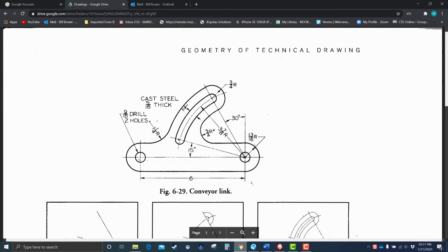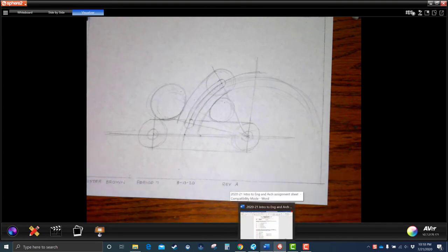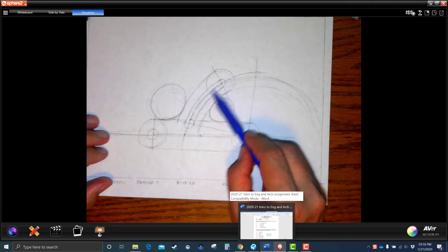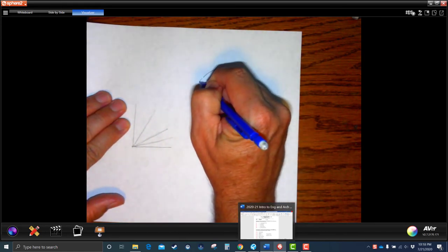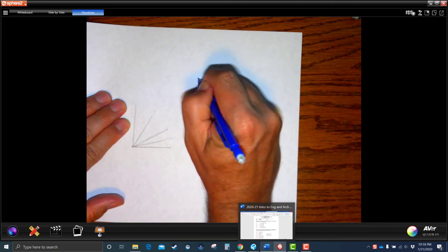We do have a center line issue that's a little different than what I've shown you before, because we have a curved line here running into a straight line, and that's completely fine. So, for example, if you have an arc and it's going like this, and then you have a center line going into it and it's straight, you can have that center line do that. That's fine. So a center line can be on a curve, completely legal.